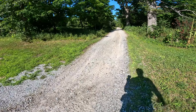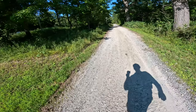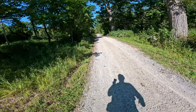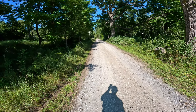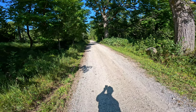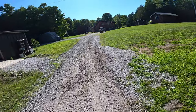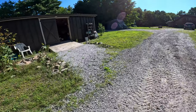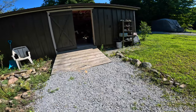Alright folks, we've got the driveway done. And with those few rocks and roots out of there, it was actually very easy to do. That went really well. And with that going so well, it left me enough time to cut the grass. But we had a casualty.